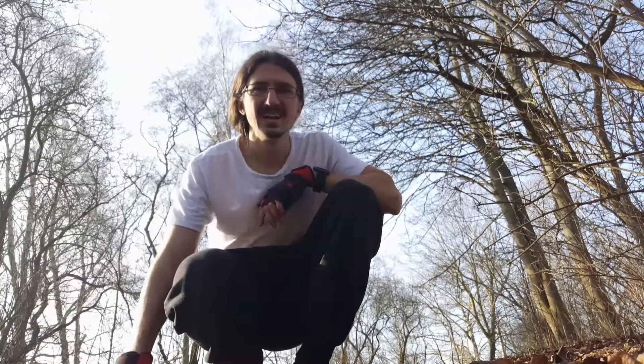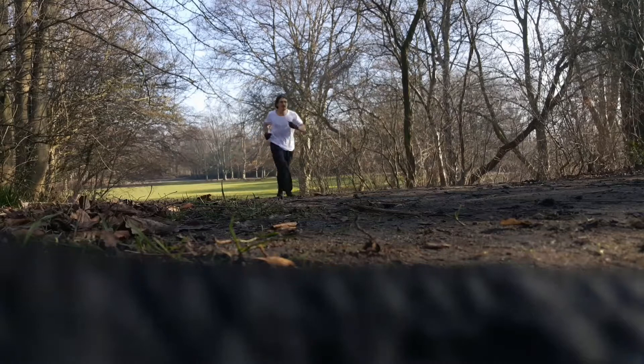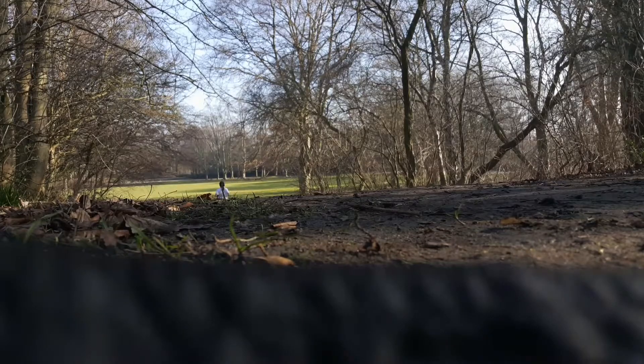Running uphill: 15 reps, four sets — that's it, then I'm done. So that's it for today: four variations of push-ups, one variation of running for legs. Tomorrow it's focus on legs again, but I'll take it easy if I need to. Then upper body again, and so forth — full body, just with a focus on upper or lower body each day.